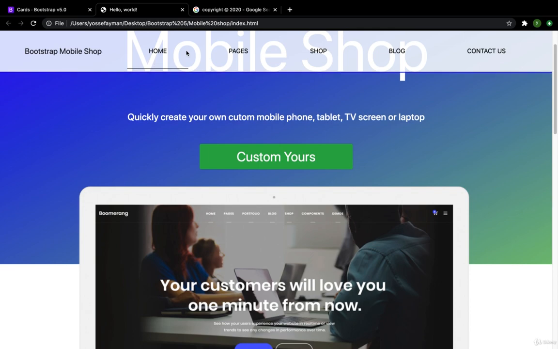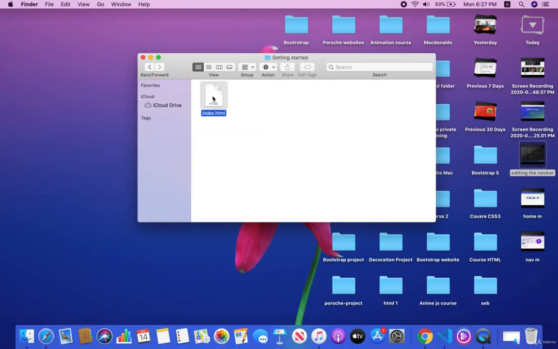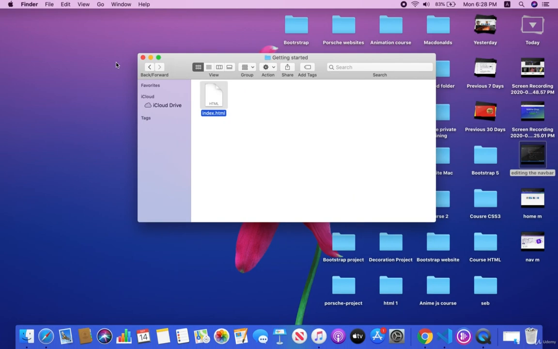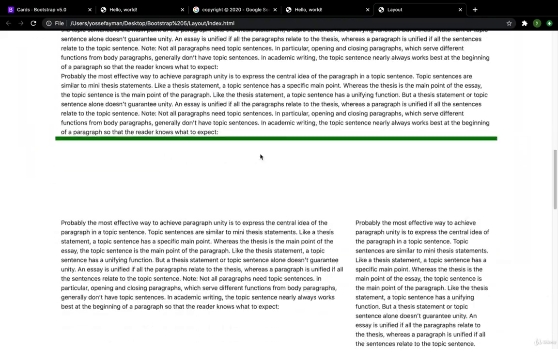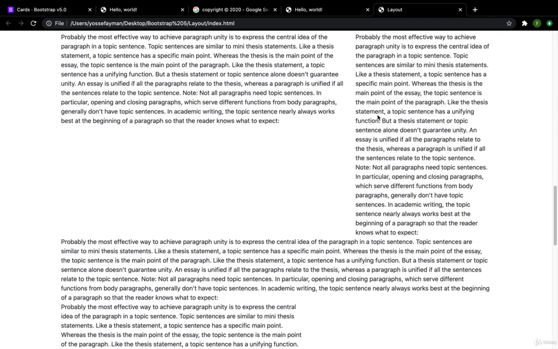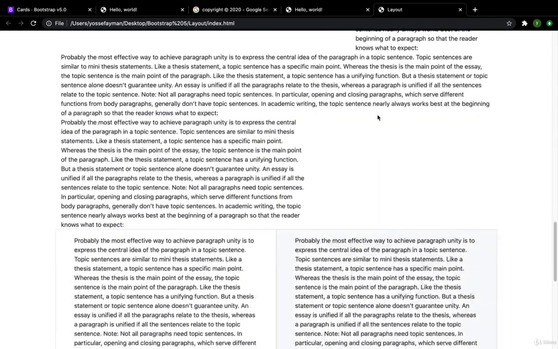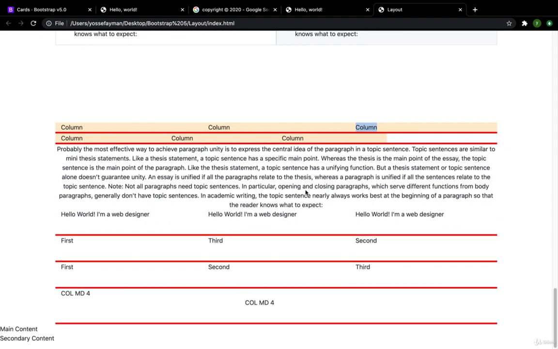Now I will give you a summary for all what we did in this course. Let's start from the getting started. From the getting started, we knew how to use Bootstrap and use it in our web page. The next folder, the layout. We knew how to make the grid system and the columns, how to add this border of line, how to add the columns, how to use the sizes of the columns, and how to use this background and the grid system.